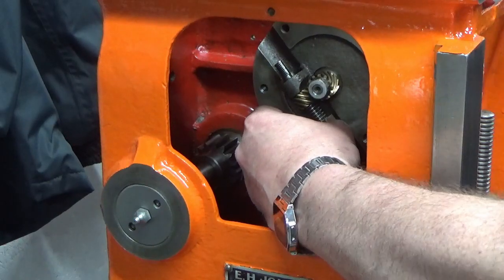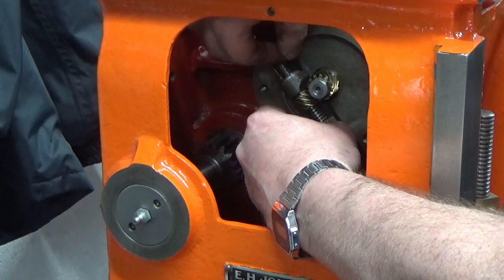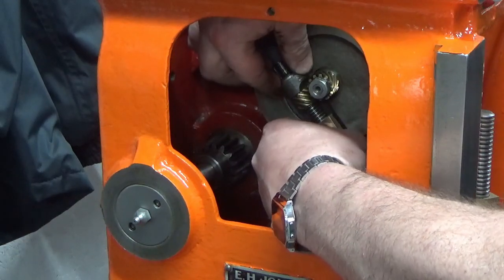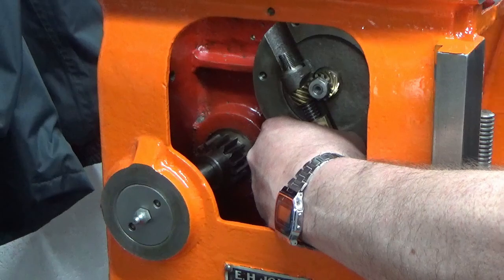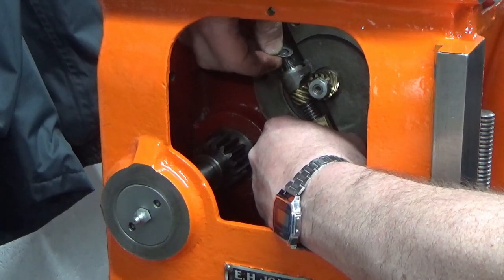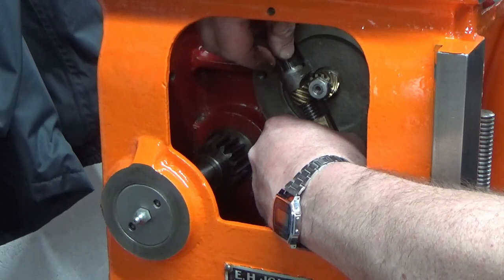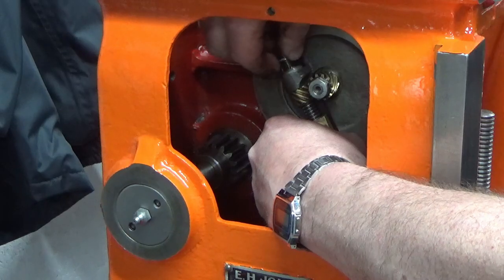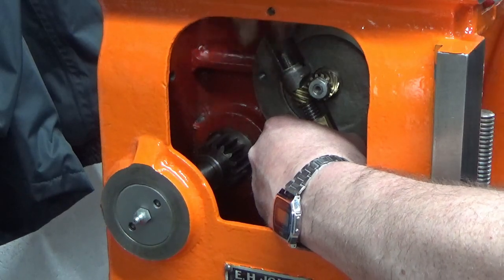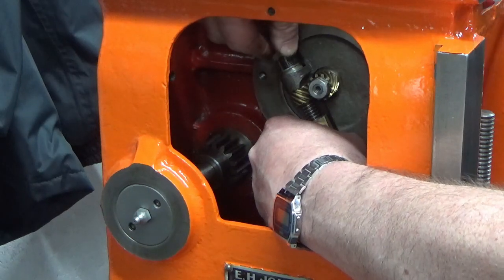So drop the lead screw in. Got one washer. We've then got a tang washer that fits into a bit of a keyway or a slot in the end of the thread to lock it, and we've then got our two nuts.